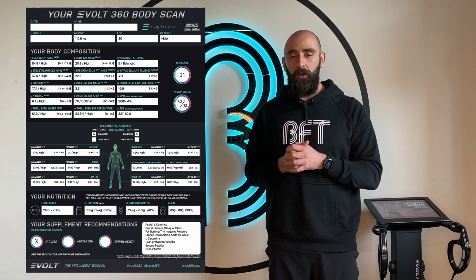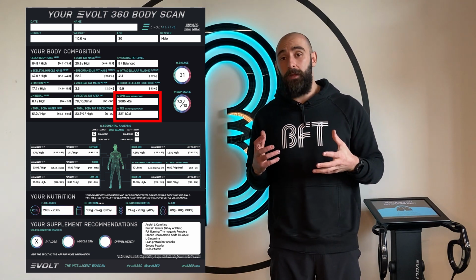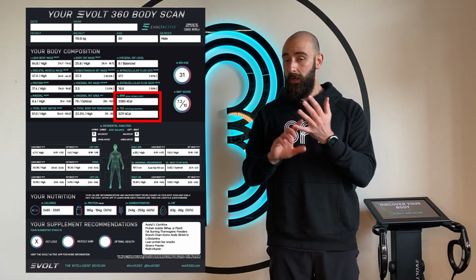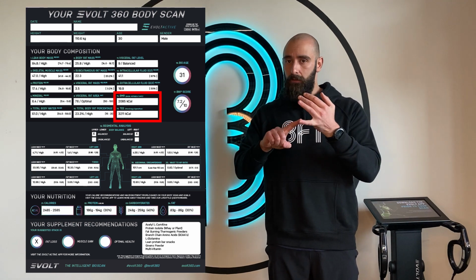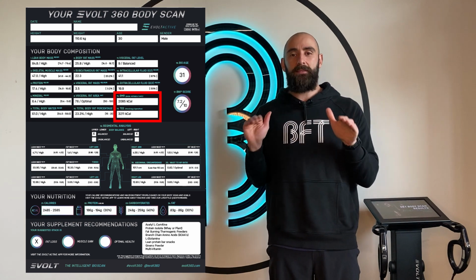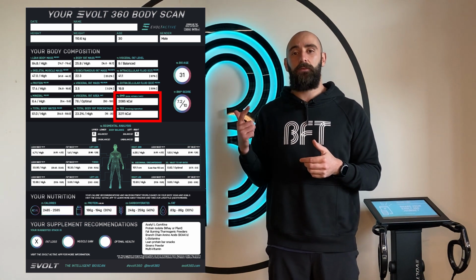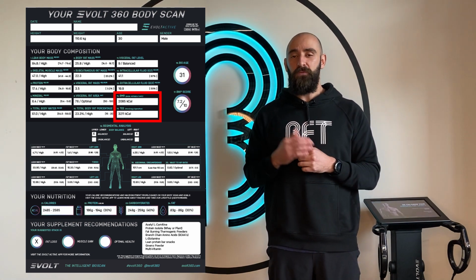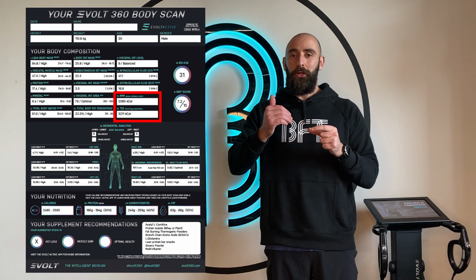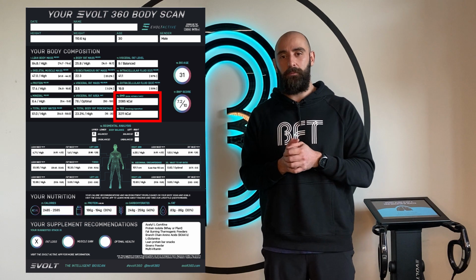A couple of other things we want to look at on our scans is where you've got the BMR and the TEE. So with the BMR, it stands for your basal metabolic rate. Basal metabolic rate is what your body needs for cellular function at a base level. So that is not even sleeping, that's comatose. So that is for cellular function, that's for brain function, that's for organ and liver function, for breathing, just base cellular function throughout the body. The second you open your eyes, you step out of bed, you walk down the street to get a coffee, you're burning extra calories. So that is going to be additional on top of your BMR. So when we are dieting, it's really important that we never go lower than our BMR, because that's a really good way to make sure that we're not going to get the nutrients or the energy and the fuel that we need to actually survive and to perform.